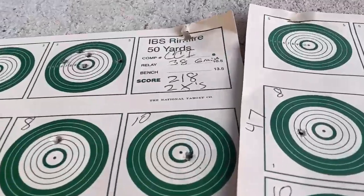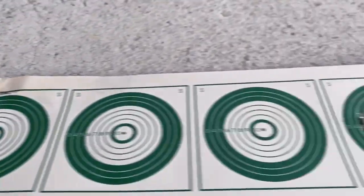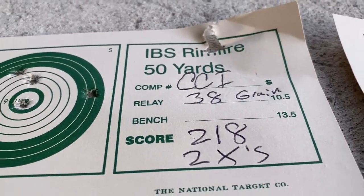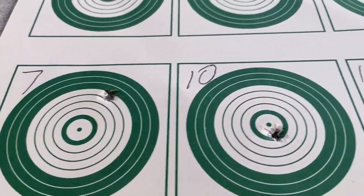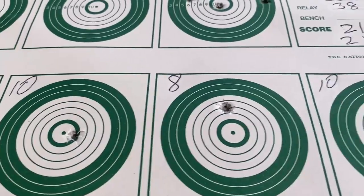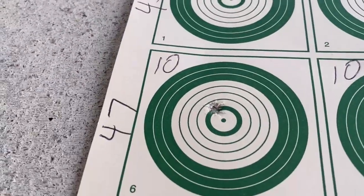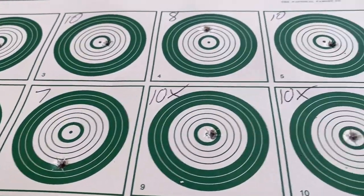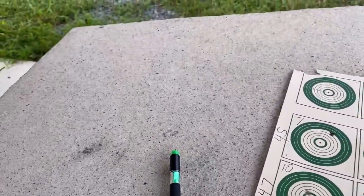Okay, I got these targets. Got the CCI 38 grain target and the CCI 40 grain target. On the 38 grain, I shot a 218 with two X's. 7, 10, 10, 8, 10. And that was a 45. And I shot a 47, a 10, 10, 7, 10 X, 10 X. A 2 right there.